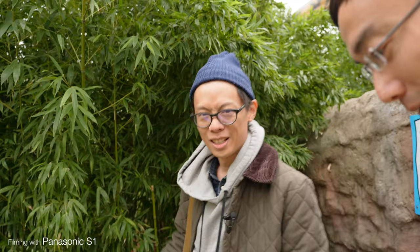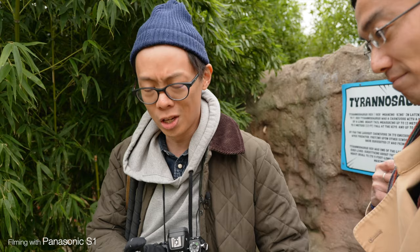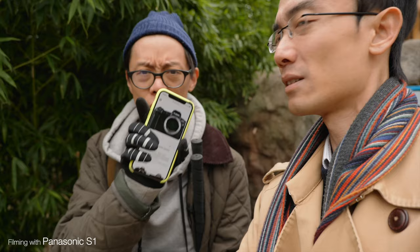I like Nikon, even though it's got one card slot. We forgot one camera — we've got three cameras today. We've got the Panasonic S1, the Nikon Z6, and there's also the Sony A7III, which is the cheapest in the Sony range. We've also got the Canon EOS R in spirit. So we've got all four cameras right here.